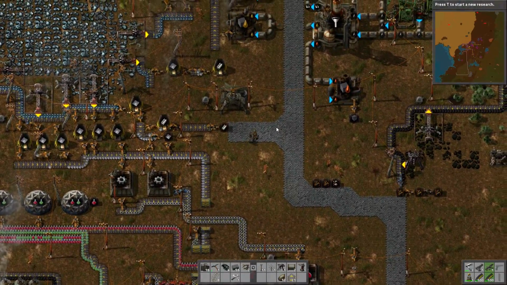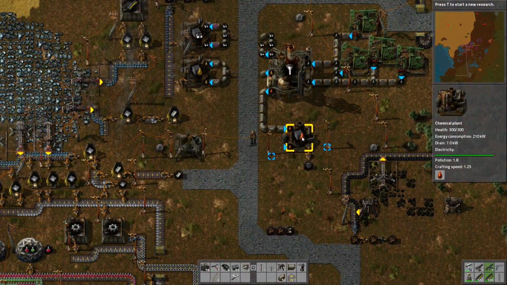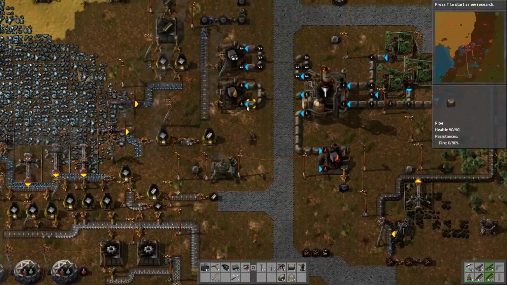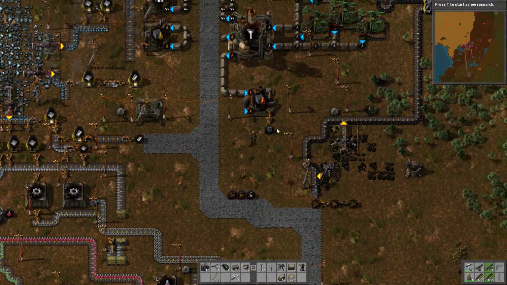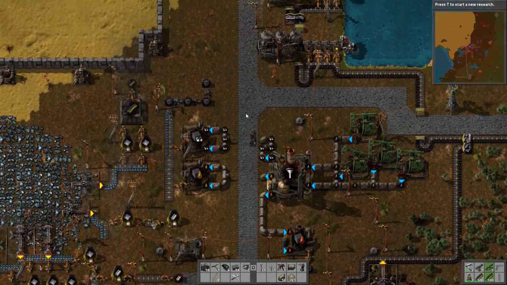You really don't want to have resources sitting around for no reason. It makes the game a bit slower for me to actually be able to manage it, because I have to think about what am I doing with all these resources.